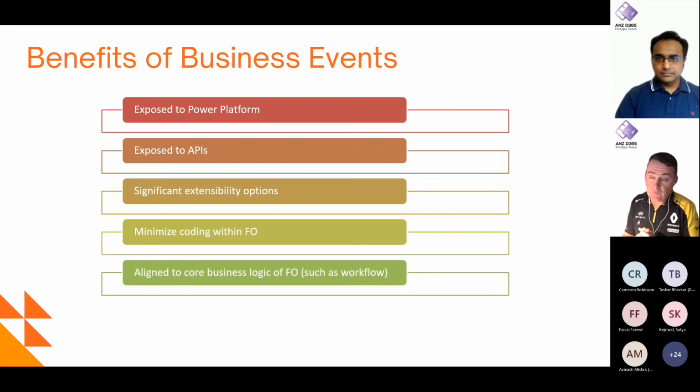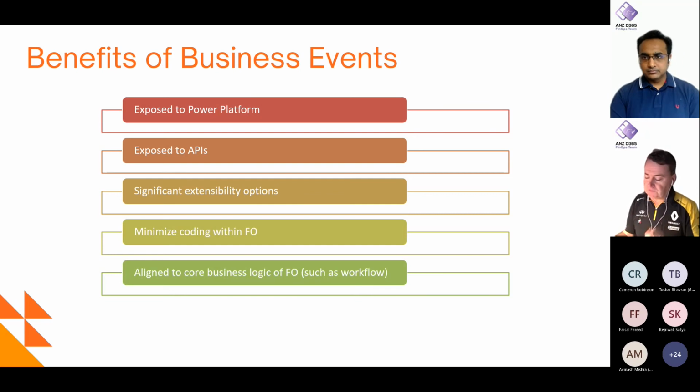We can minimise coding within finance and operations. And again, that's a real win when it comes to continuous updates on a monthly or bi-monthly basis. And the other real strength here is we can align to the core business logic of finance and operations, which is well represented through, say, workflow examples. So those are some of the key benefits of business events and what they bring to the whole discussion.